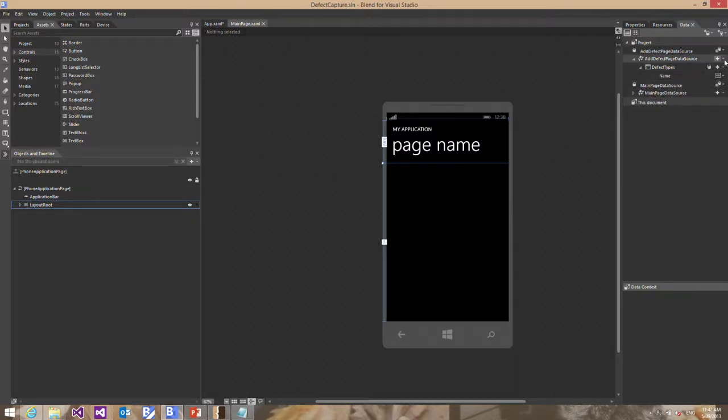The other property that I'm going to have on this add defect page source, and remember I'm going to use data binding for all of this information that we're going to be collecting from the user, is a new complex property, and this one's going to be our new defect. Okay, so it's a single item, and it's going to be made up of all of those properties I just created in the main page. So we've got photo, which is going to be an image, and we're going to have a title.